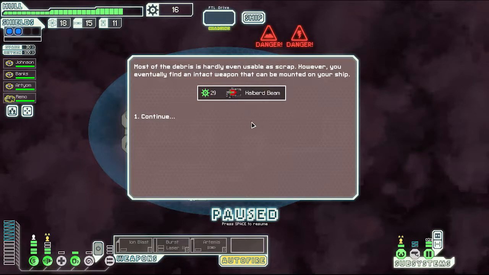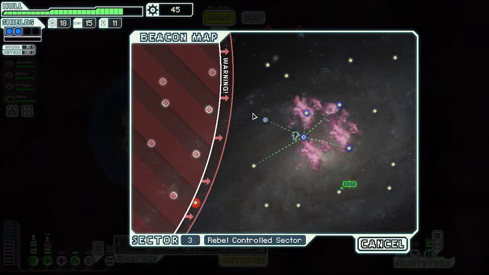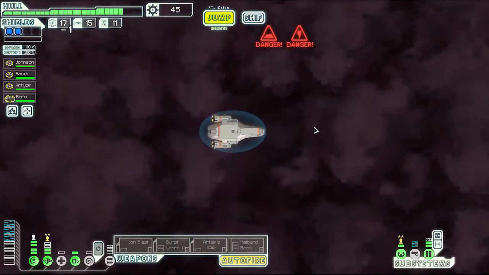So this is a kind of cool weapon. Oh, and I can jump. Awesome. Then let's get the hell out of here. All right, next.